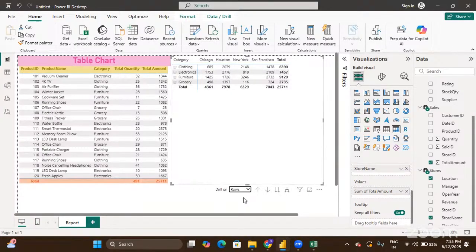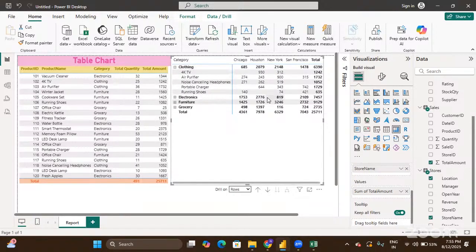Let me start drilling via rows initially. How can I drill it? One way is to click on this plus icon. When you click on this plus icon, you are going to get the complete information, guys. I can see that 4K TV is not getting any sales in Chicago. So now I'll take some kind of preventive actions.